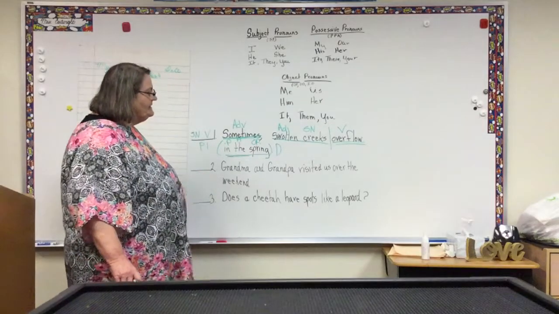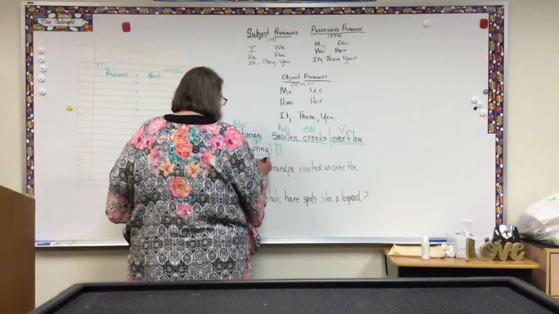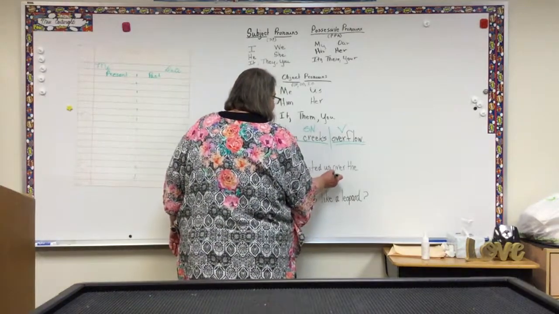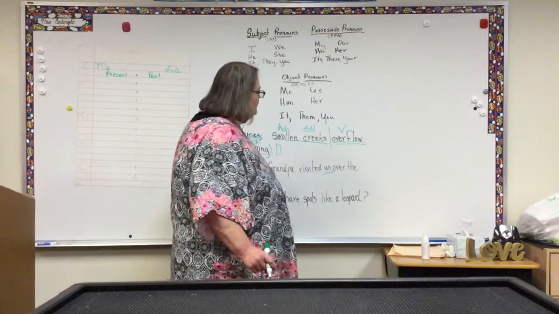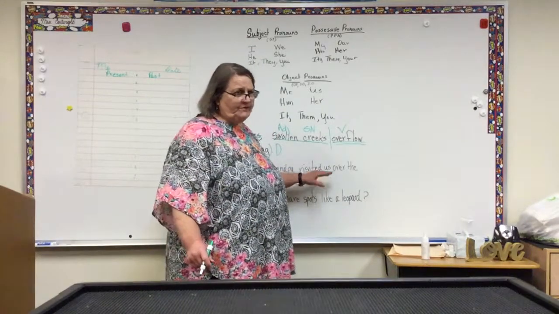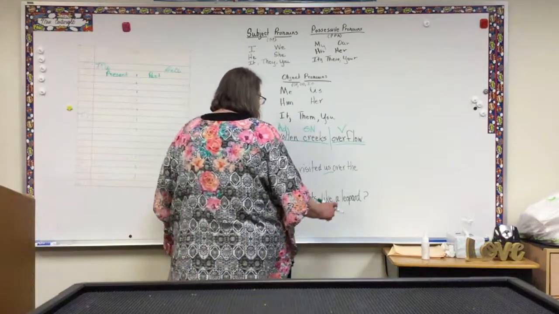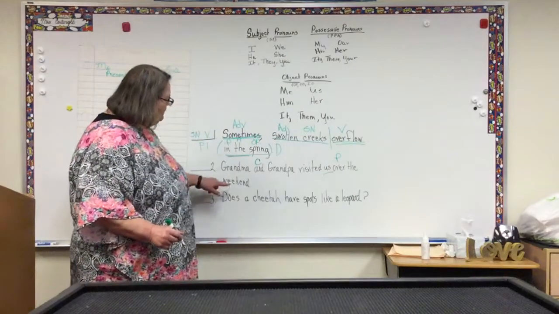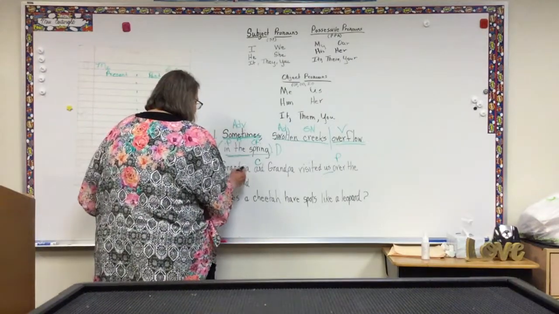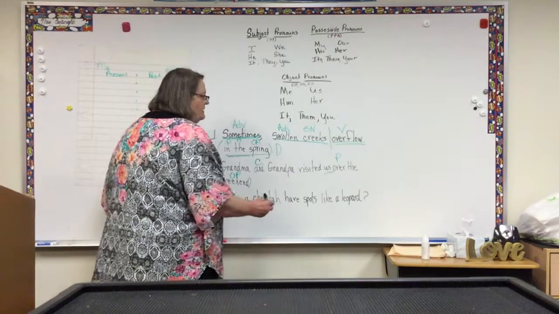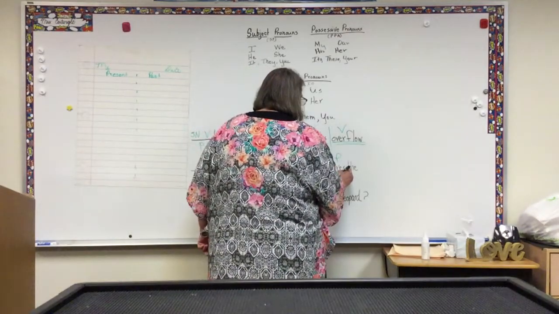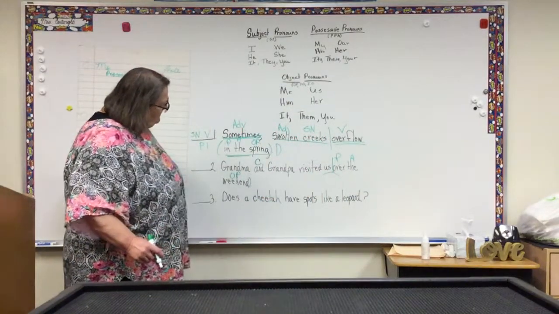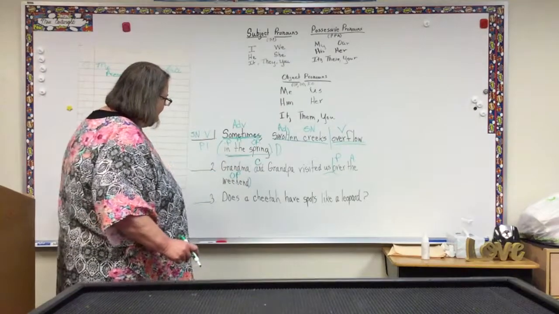Okay, what do I see in sentence number 2? I see an and. I see the word us, which is an object pronoun, which can be either a direct object or an object of the preposition. And then I see the word over, which is what? Yes, a preposition. Over what? Weekend. Object of the preposition. So I'm going to put my parentheses around that so I can take it out of the sentence and see what I have left. Grandma and Grandpa visited us. Okay, are you ready? Here we go.